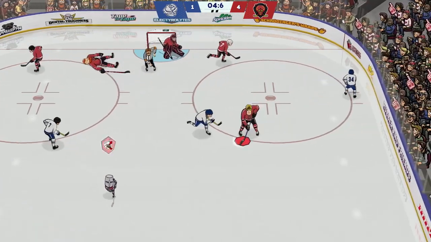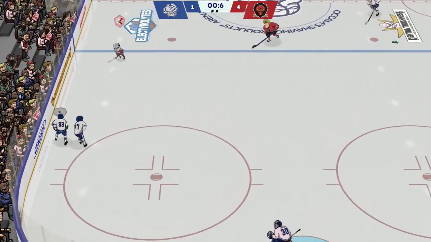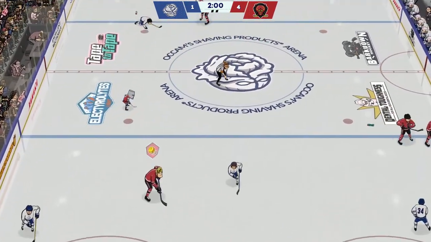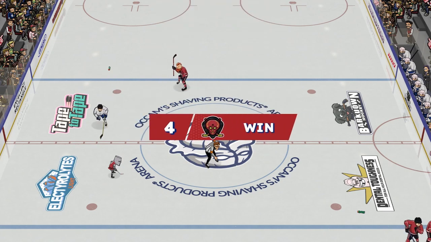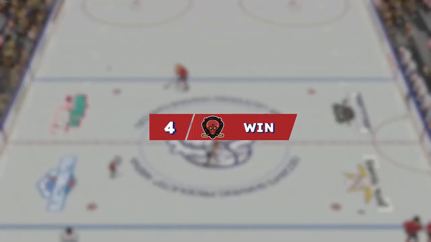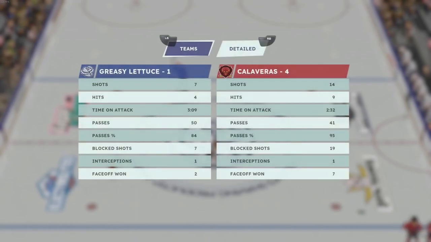The greasy lettuce. We're going to shoot it. There we go. 4-1 win. We complete the challenge. See what we get now. Puck Dynasty achievement unlocked. 5 more rubber.